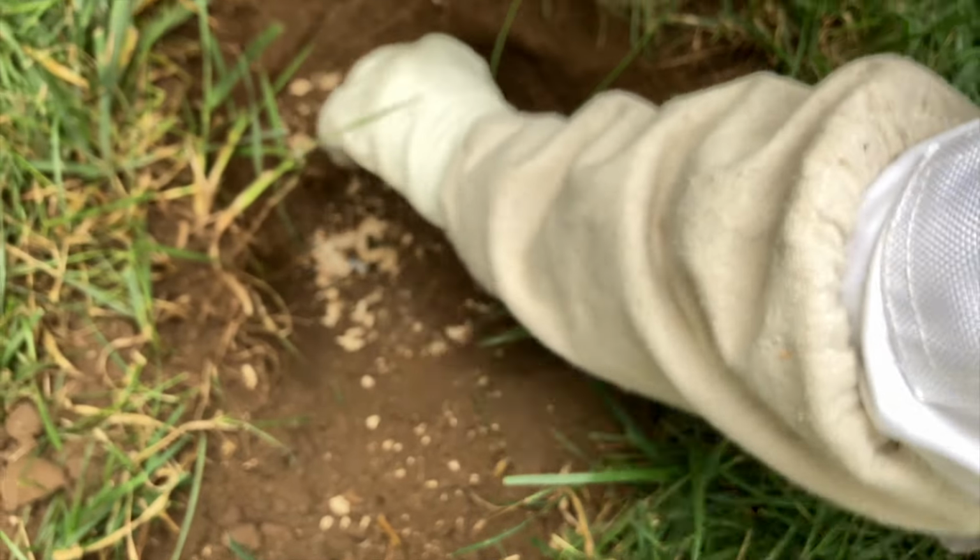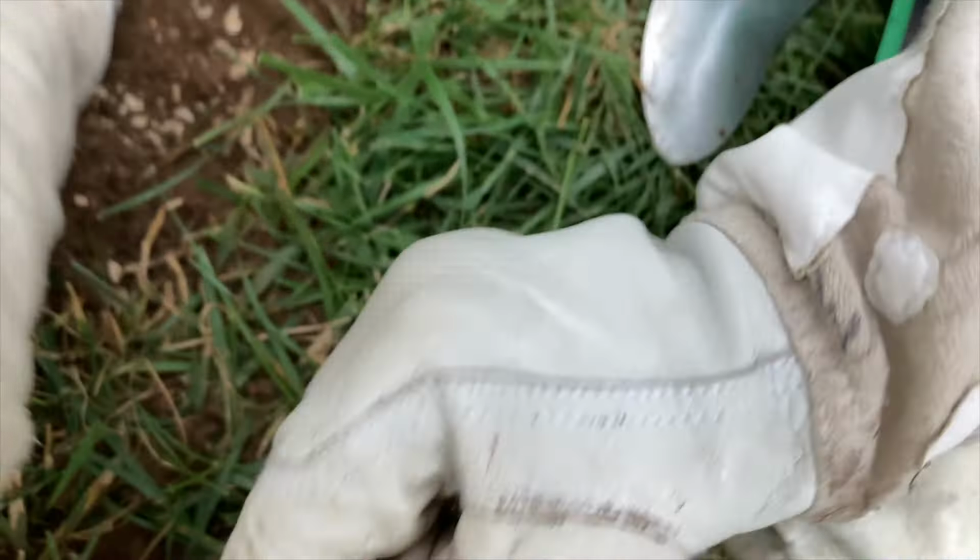Now, what I like to do when you get to this point is let's see if there's any more comb that we're missing. You dig down in here, and you just sift through. See, there's one right there. We're going to save that comb. We're going to add it to that. You see it? Wow. Right there. You got another one? No.